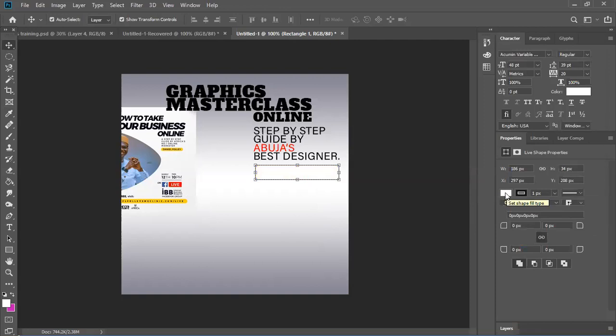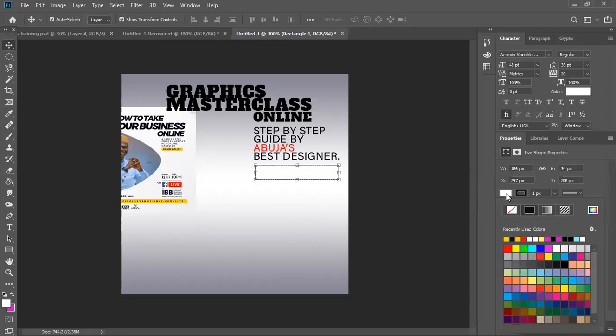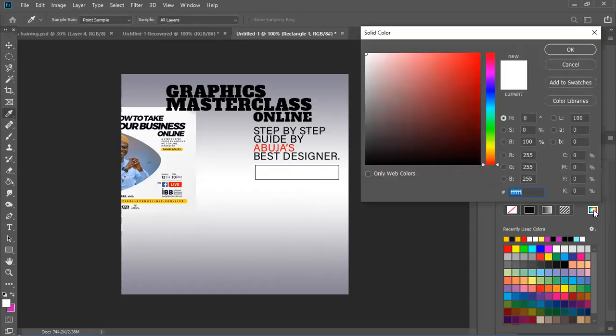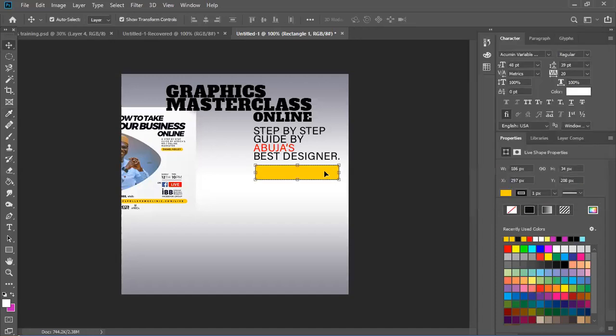Okay, now look at it carefully. Look at this first dialog, the set shape fill type. Click it, it will drop down like this. Then this option, the last option by your right here, click it. This will come up. Don't select any color here. Just take your mouse onto that image where you want to pick that color. You can see the color picker there. Anywhere I click, that's the color it's going to pick. So you just pick this color. The color is automatically selected here. Then just click OK. The color fills into the shape you want to fill it into.